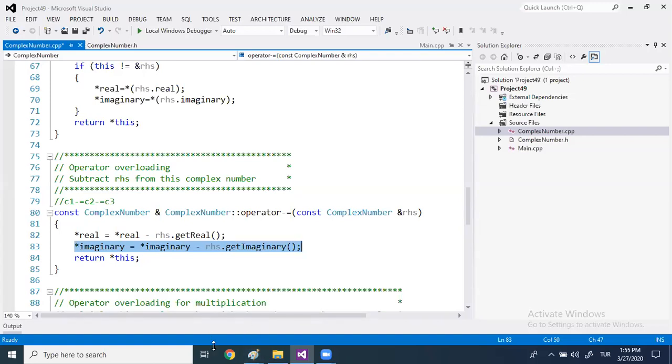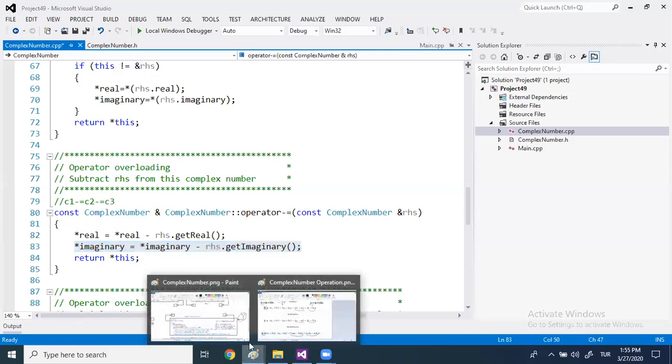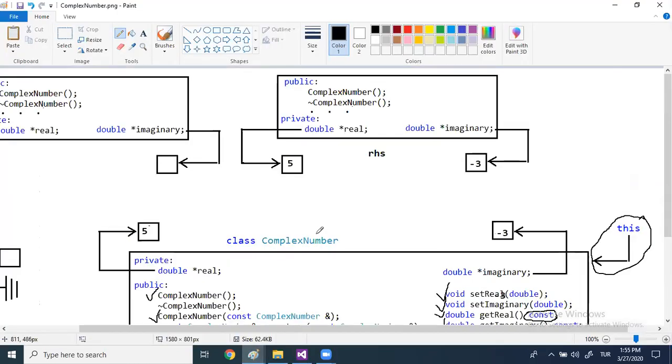So if this is my left-hand side, I want this left-hand side to be minus equal to the right-hand side. Basically, I'm subtracting values according to the minus equal operator that you have seen in C++.